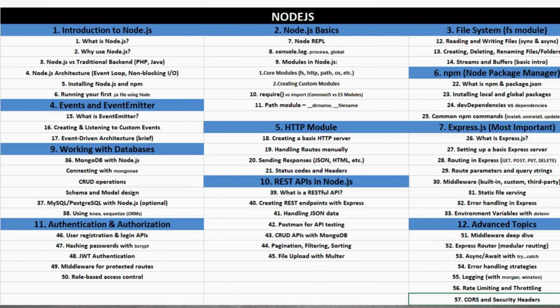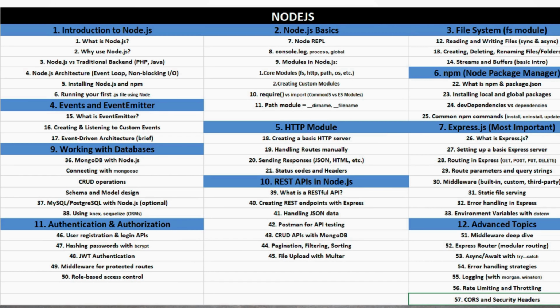The next module is Node.js. So these are the topics we are going to learn in Node.js. Introduction to Node.js. In Node.js, some basics we are going to learn, and file system, and we are going to learn events and event emitter, and HTTP module and NPM, Node Package Manager, and we will introduce Express.js.